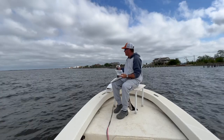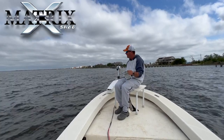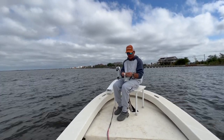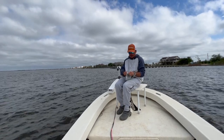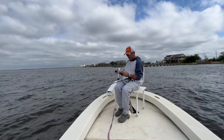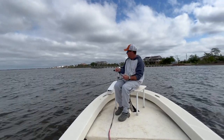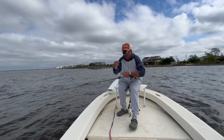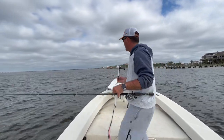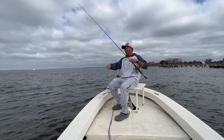All right, well, they slowed up on us on the finger mullet. This is the glass minnow X-Shad. The X-Shad comes in really nice packaging, a little case, that way you don't want the paint jobs to scuff up on you. This glass minnow, this thing's awesome. Let me show it to you. It's got a chrome line right down the middle of it, just like a real glass minnow. This thing really comes to life when you put it on this screw lock head.